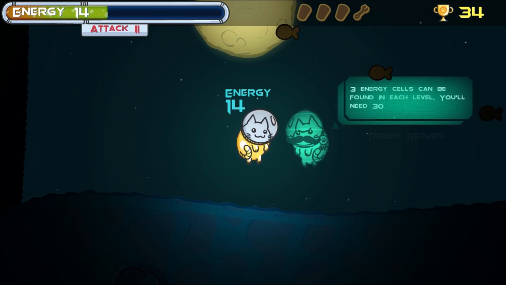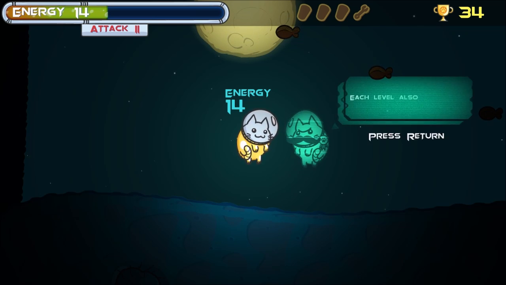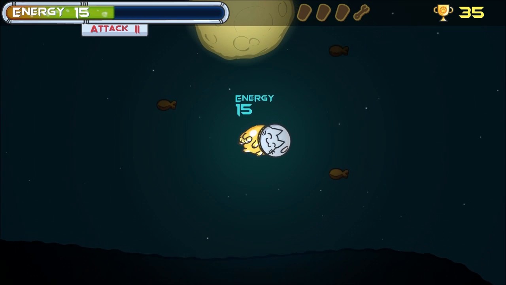3 energy cells can be found in each level. You'll need 30 to power up your reactor and reach the next moon. Each level also hides 1 upgrade tool. You'll need them to unlock all of your suit's functions.